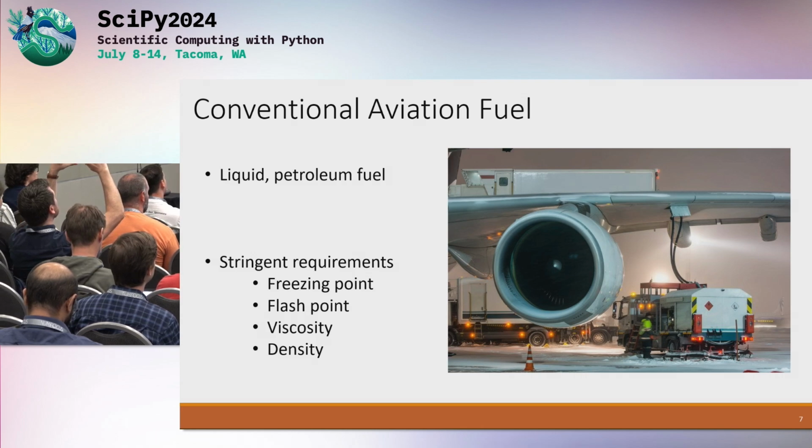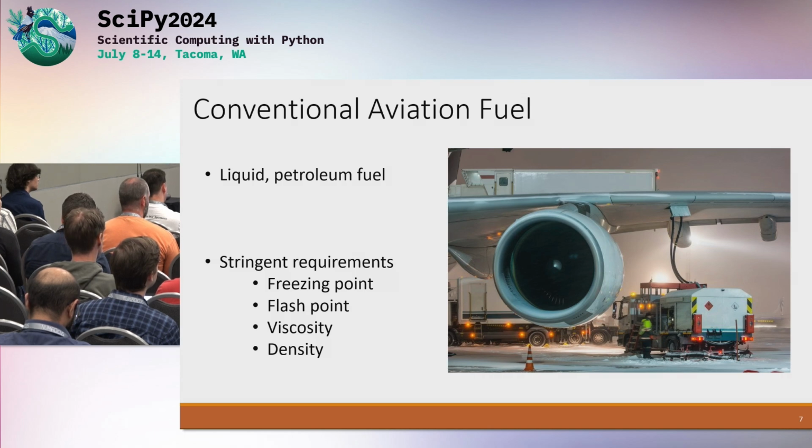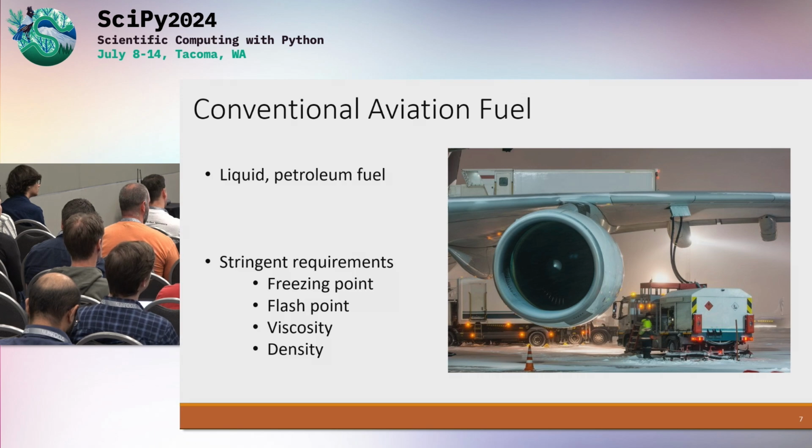A specific example of this is your conventional Jet A has a freezing point of between -42 to -47 degrees Celsius, and that is to make sure that your fuel lines are not going to freeze when you're at cruising altitude at 20,000 feet, because that would spell very bad news for the people and the cargo on board, which is not what we're looking for.